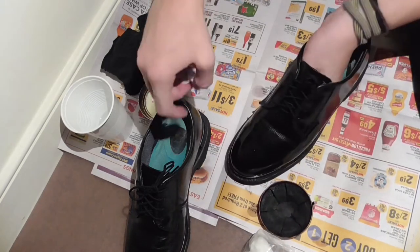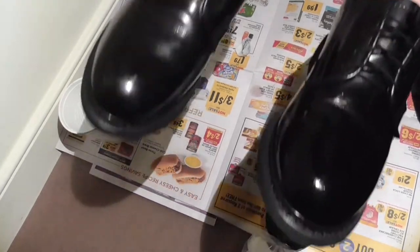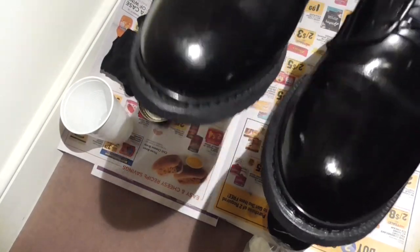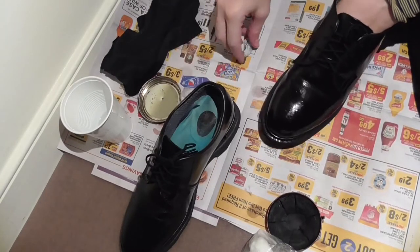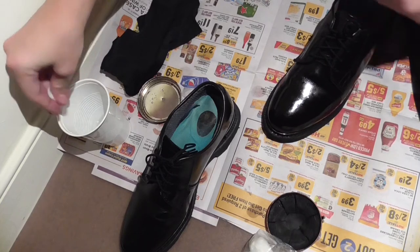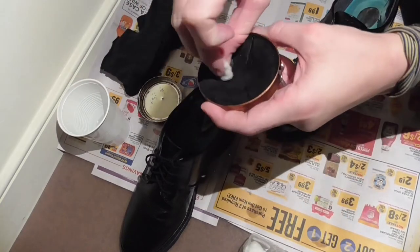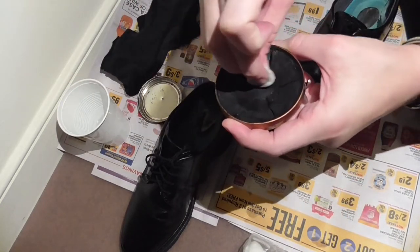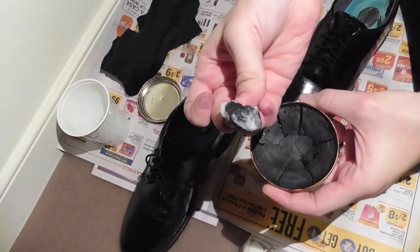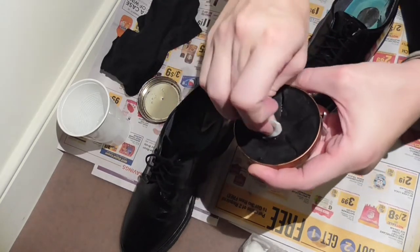Yay. That's pretty good. So I want you to look at the difference between the before and after. Each shoe has had the same amount of polishing before this video. And all of that shining that I've done on the shoe that I'm currently working on is from today only. Get enough polish on that cotton ball and you should be set.